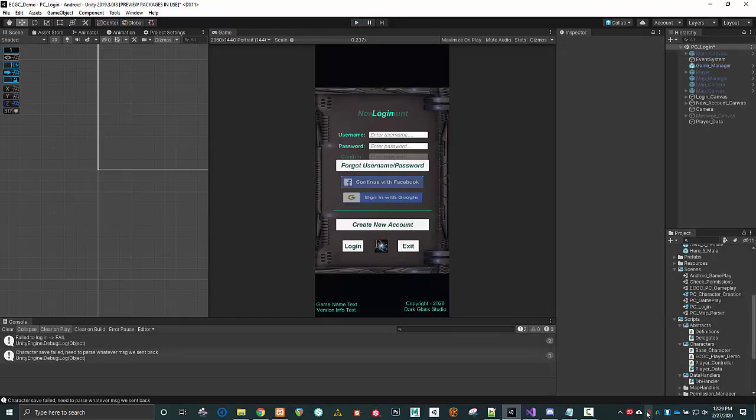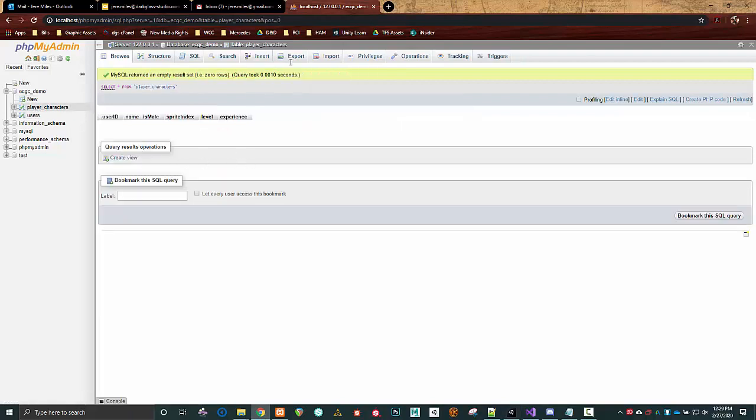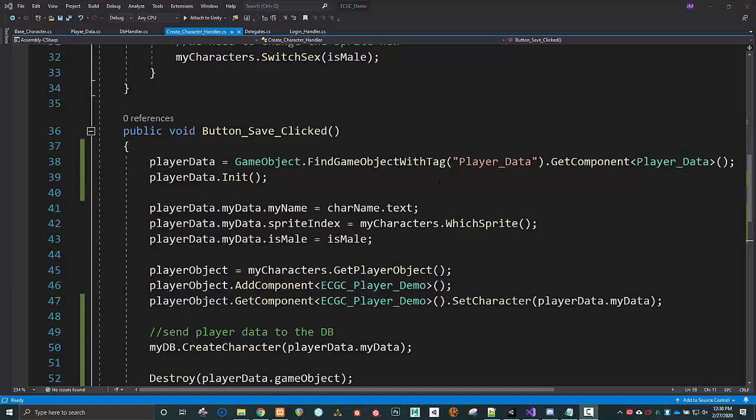So let's see if we can figure out where that went wrong. First thing I'm going to do is double check my database over here. And yeah, okay, nothing happened there. So while I debug and figure out where I went wrong, I'll be right back.